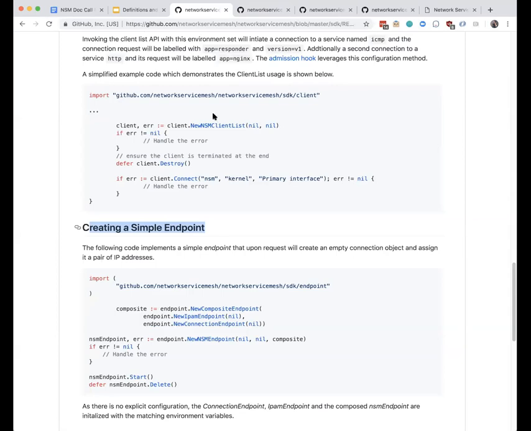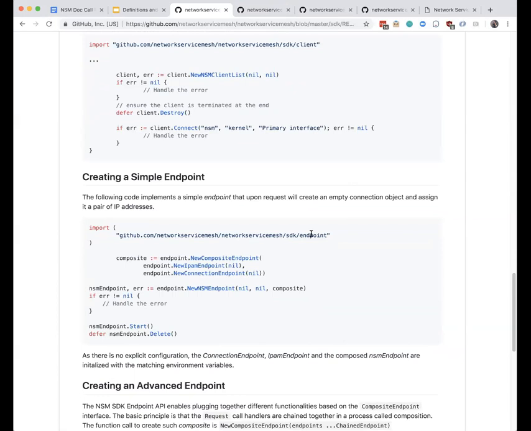Yeah, the way I would do it is I would create a simple endpoint that is also capable of being a client. I wouldn't chain the connections quite the way that we've done it in the past. That was good for the firewall. I'd literally have you write the one endpoint that can accept incoming connections and route them, and that can make outgoing connections and handle whatever IPAM thing you're doing, right? And so when the new endpoint comes up, it goes and asks for whatever network service it was configured to ask for as a connection, and it also advertises that network service. And then you can control the chaining with the network service CRD. Does that make sense?